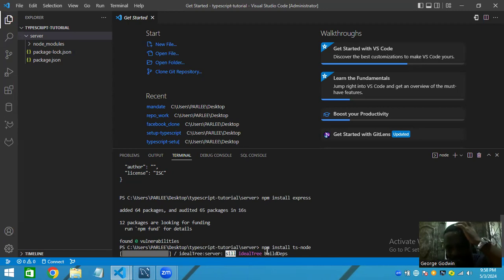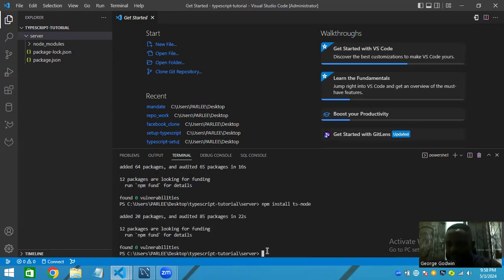So now that we are installing ts-node, what else do we need to install? We need to install the types for Node and the types for Express. This is because, just as I explained earlier, we got to tell Node that we want to use TypeScript for our project, and we are also telling Express that we want to use types for our project.